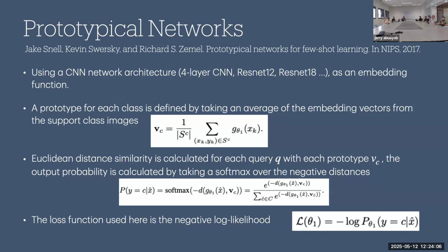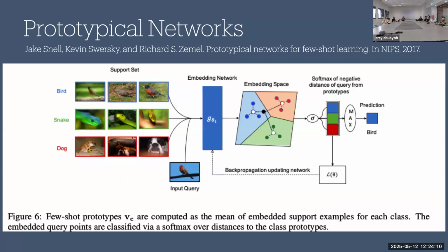So what is trained here? We have the support set for, let's say, bird, snake, and dog. This is given to us, okay? This is called the support. So we take k-shots from n classes, we have the labels for that, and we put them into the embedding network, and we can take the centroids from them.